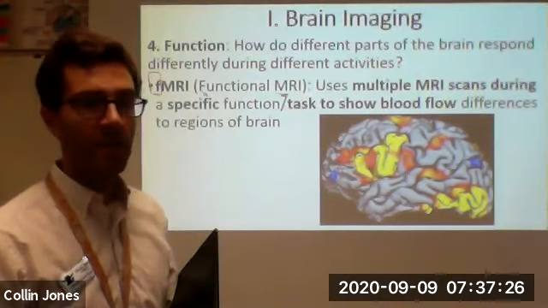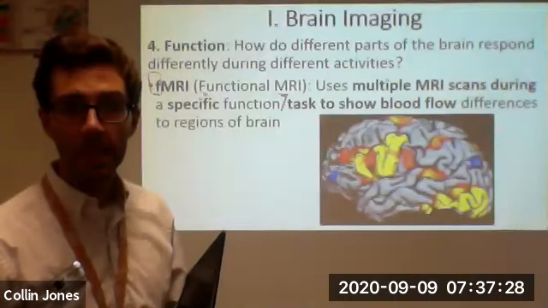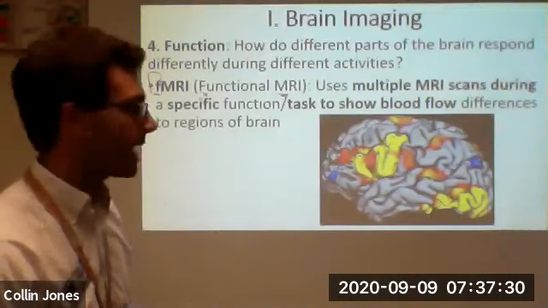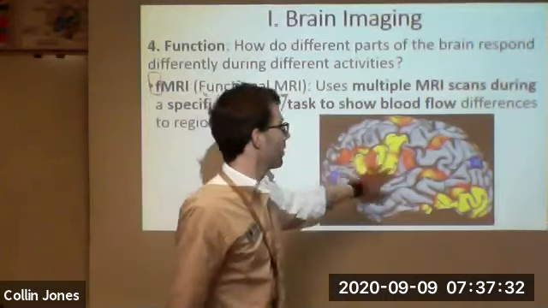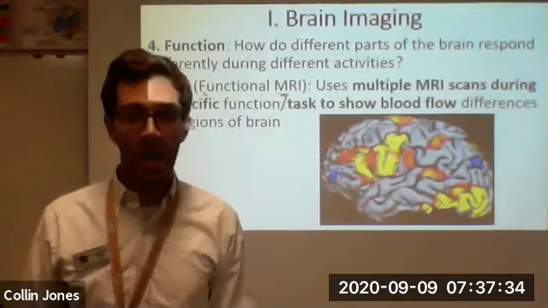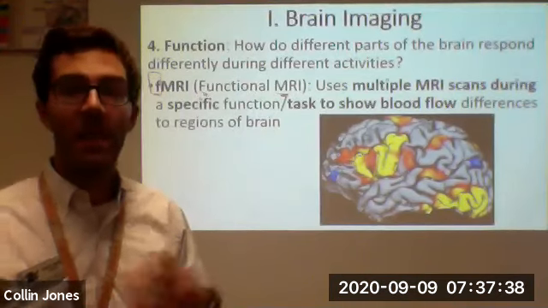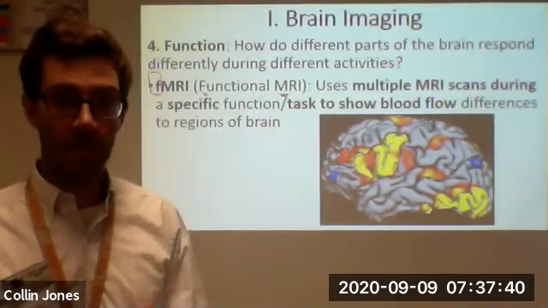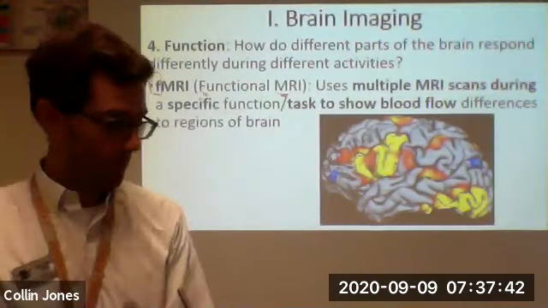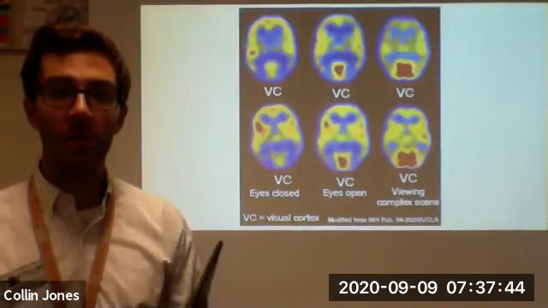So in this chart here on the right, if this person was singing, okay, the red areas let us know that these parts of the brain were using up the most energy and were most active while singing. So then we can tell that these parts of the brain are these singing parts of the brain, okay? So you can do an fMRI. Here's another way of looking at it.